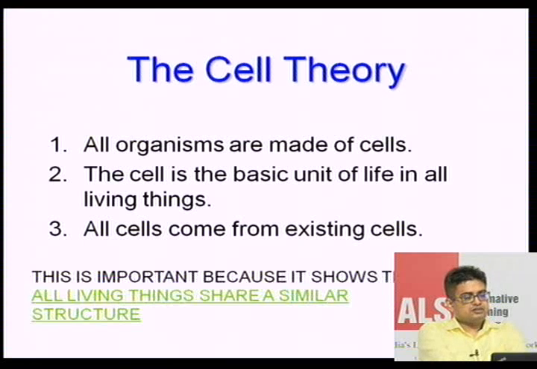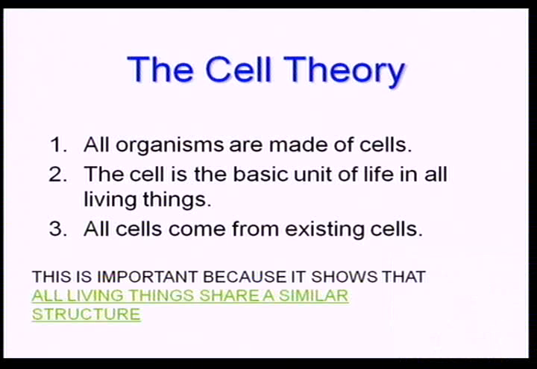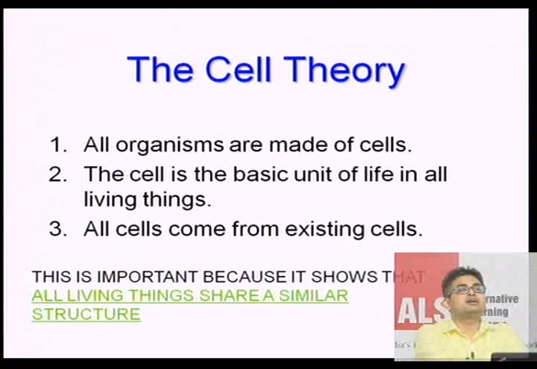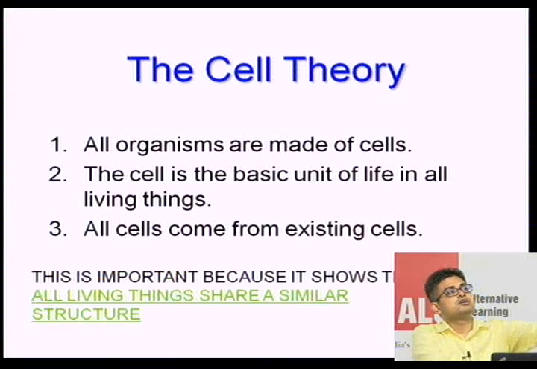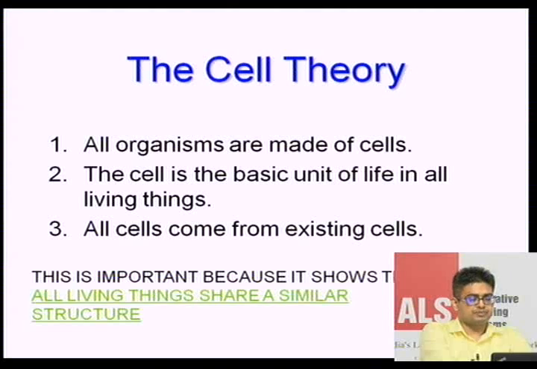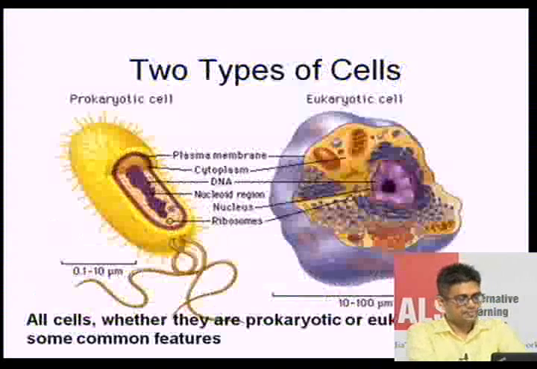So this shows that all living things share a similar unit of life. All living things share a similar structure. They have a similar building block that is common to everyone. So all eukaryotes have a common unit structure. They might look different from the outside, but an animal cell of one organism is quite similar to the animal cell of other organisms, even like amoeba. Basic cell organelles and structural components are all the same. The only difference is in the DNA.